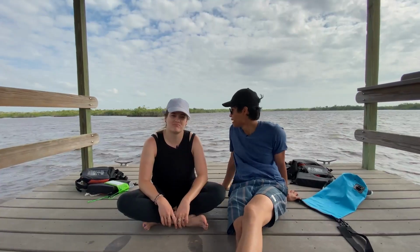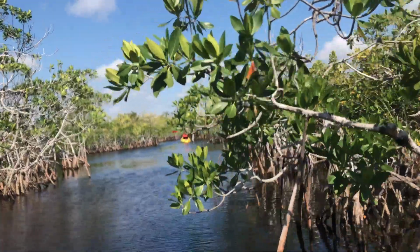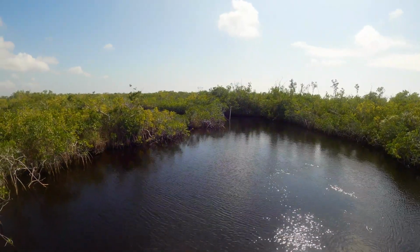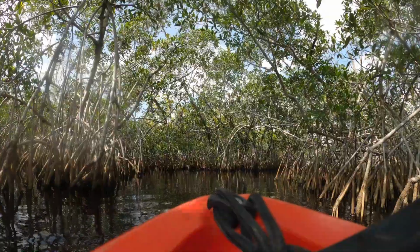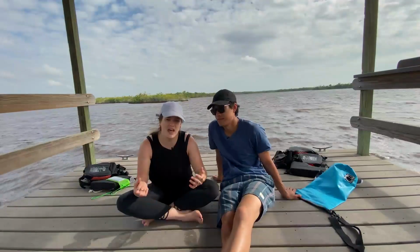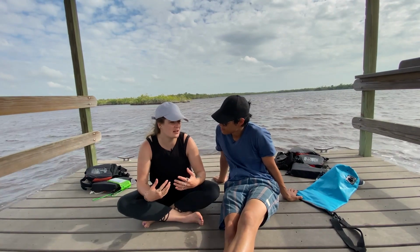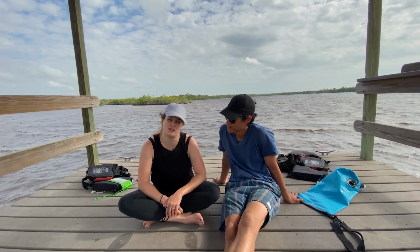It's a lot of fun getting to sort of navigate these mangroves, difficult at times. It is a full day activity, rest the next day, because it's gonna take a lot out of you. Yeah, so that's why our 7-day itinerary is actually only filling 6 days, because we have a lot of things like this that take all day, they're super tiresome, and they really take it out of you. So we're gonna take a day off to rest after this.